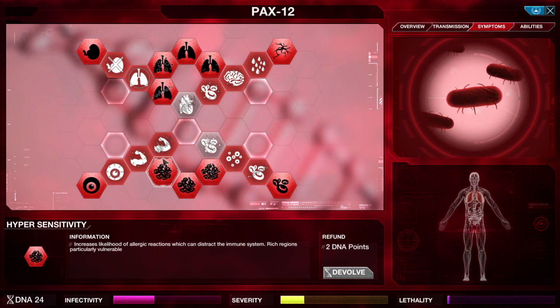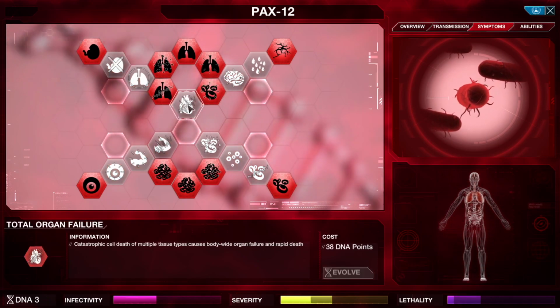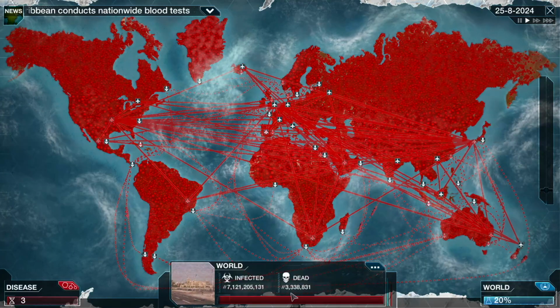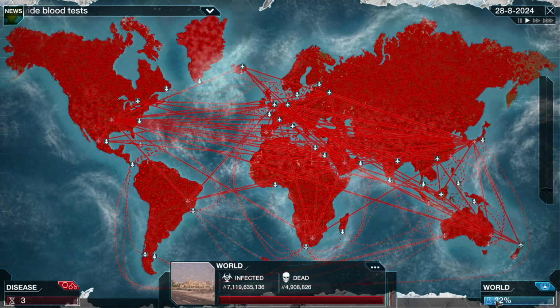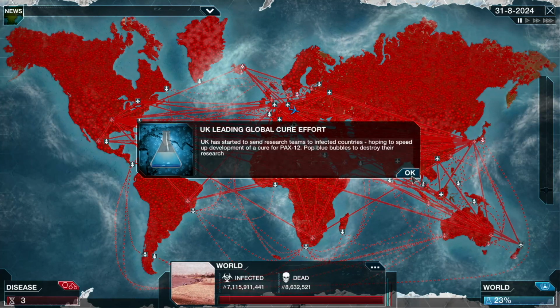Oh dear. So why would that be fatal? I'll get that one. Double-pronged attack to try and reach this. I need 38 DNA points. Let's see. We're still killing a fair amount of people. On the watch list, we're at 21% over here already. UK leading global cure effort.